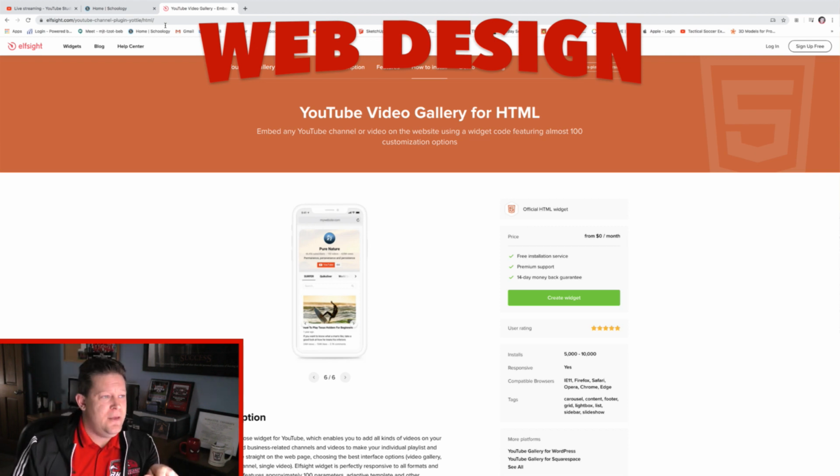It's the third one, and it creates a widget for you. And a widget is just a piece of code, basically, that you could plug into your website. The nice thing about this one is it's free. And it's highly customizable, and you can make it look a lot of different ways. The only thing you have to give them is your email. So you can give them a junk email, but they're going to make you verify and all that kind of stuff. So just know that up front. Don't give them a fake one.